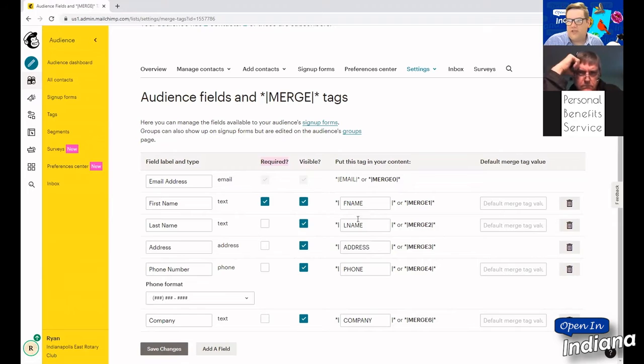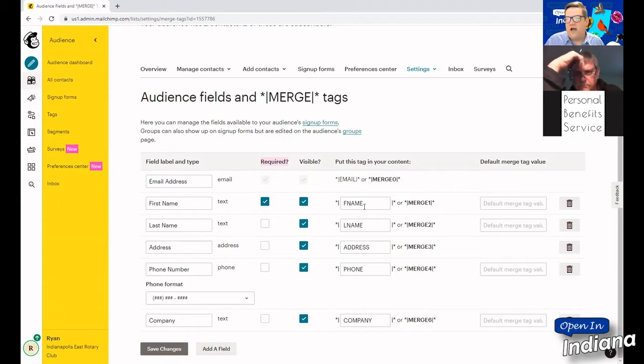Now, for Mailchimp here, it also assigns something called a merge tag. So these merge tags are how we're able to make sure that every single person in your audience receives a customized message. So if you've ever received an email from a company that says, "Hi, Bill," or "Hi, Jay," or "Hi, Tanya," it's because their email marketing platform is utilizing a merge tag.